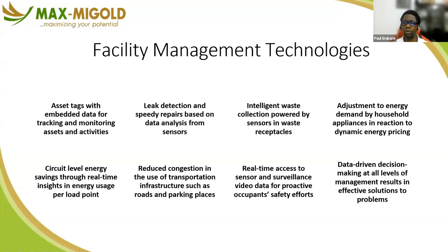And then you have the 2D barcodes, which we call the QR codes, quick response codes, that also give you the same access, store a lot more information. And then you go from there to the RFID, the radio frequency identification tags. These are all sophistication levels in being able to tag your assets. And when you tag manually, what you're basically trying to do is you have a list of assets and you create a manual tag to put on any of those assets. And you say, oh, well, these assets are being tracked because I have a spreadsheet in front of me that I look at regularly to see the status of each of the assets.